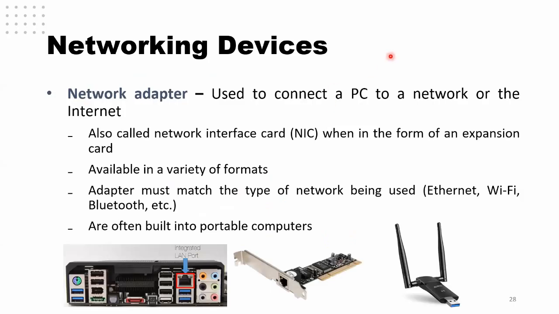And now we are going to talk about networking devices. The first one is the network adapter, which is used to connect a device to a network or the internet, especially a PC. This is also called a network interface card, and they are available in various formats. The adapter must match the type of network that you use, whether it is a cable network like Ethernet, Wi-Fi or Bluetooth. You should have a proper networking adapter, and some are often built into portable computers like laptops. They come with an inbuilt network adapter.